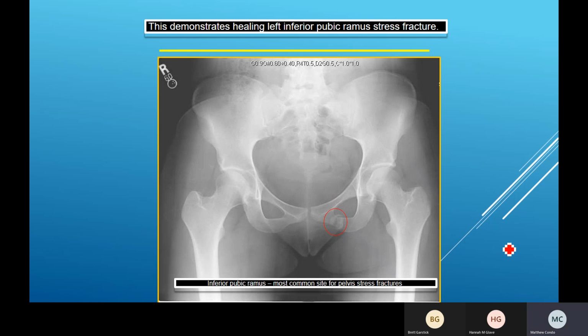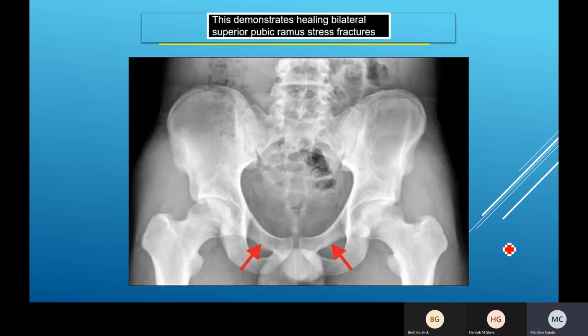In terms of sites or locations, inferior pubic ramus is going to be our most common site for pelvic stress fractures as well. As you can see, this one is a bilateral stress fracture. This one's on the healing side of things. It's actually getting better. If you're just glancing at this, you really can't see much. If I took the arrows away, it'd be more difficult to see where the fracture is. But what we can see is increased activation, increased calcium absorption, aka the B in the ABCs, increased bone density, is evident on this radiograph.